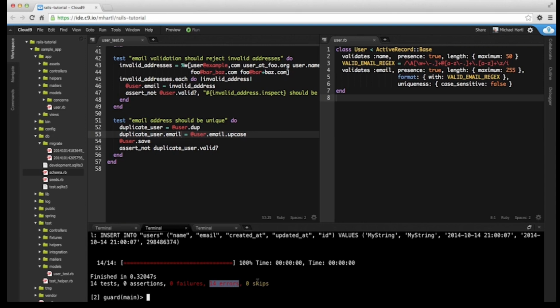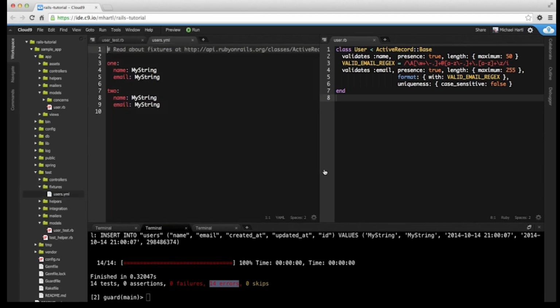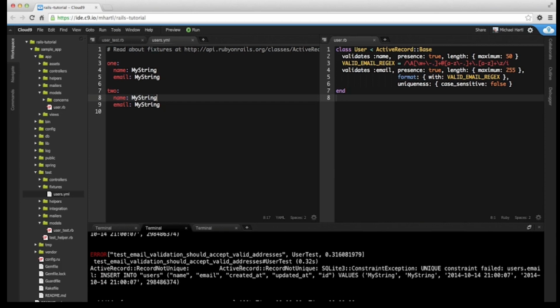What happened? And the answer is that Rails actually has created, as part of the rails generate model, a file that contains sample test data inside what's called a fixture. So let's take a look at that. That's in test/fixtures/users.yml. If you look at it, there are actually a couple of things going on here. You can see that the email address is not valid, but that's okay because, in fact, the fixtures don't have to pass validations. More important in this context, though, is that the email addresses for these two records, 1 and 2, are the same. And so that's actually causing the problem: if you look here, it says ActiveRecord::RecordNotUnique, SQLite3 constraint exception.